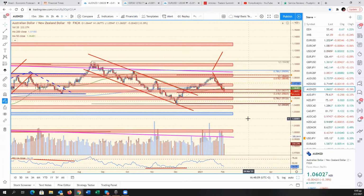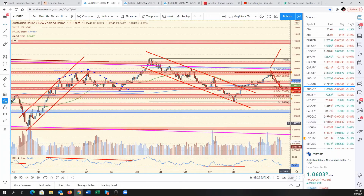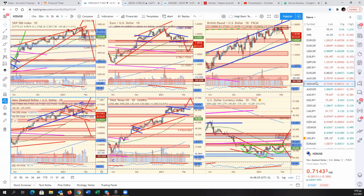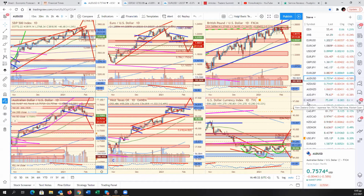But keep in mind that one might be behaving much better than the other for a period of time, but don't expect one of them to be moving higher and the other one to be moving lower, right? I mean, worst case scenario, it's what we see today, for example, which is the Kiwi being barely negative while the Aussie being quite a lot more negative, right? So don't expect them to diverge in direction. You can expect them to diverge in magnitude of the move, right? But not in that direction. Don't expect Kiwi to close positive, Aussie to close negative.